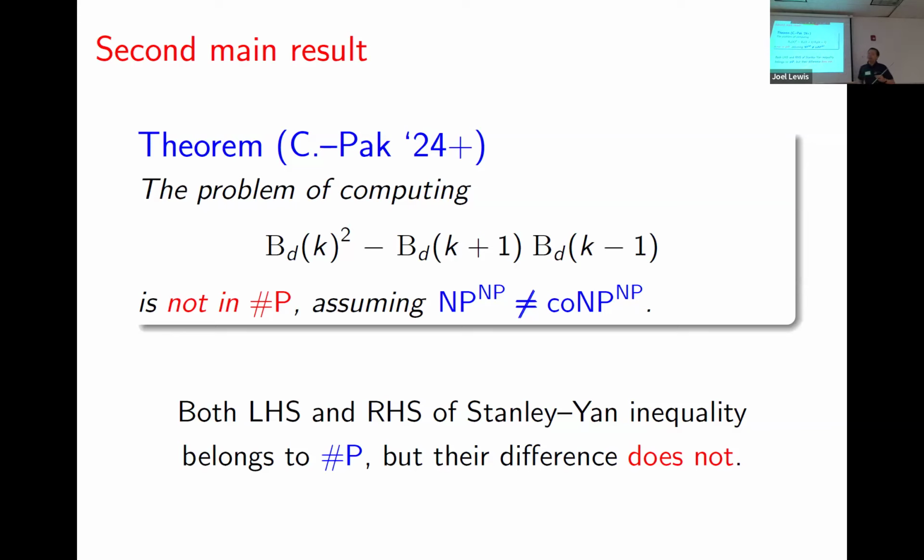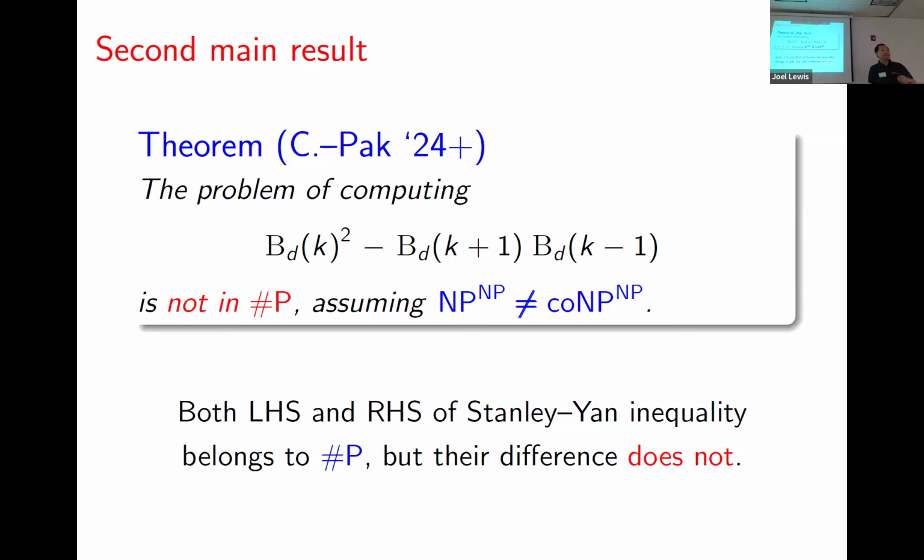At first I found it not believable, but we checked the proof several times, and as far as I know, it's correct. So this goes a little bit against our intuition, and that's why it took us so long to find it, because at the beginning we thought this number is in sharp P, spending like 3 years trying to prove that this is in sharp P, rather than the other way. Okay. Up till here, are there any questions about the statement?